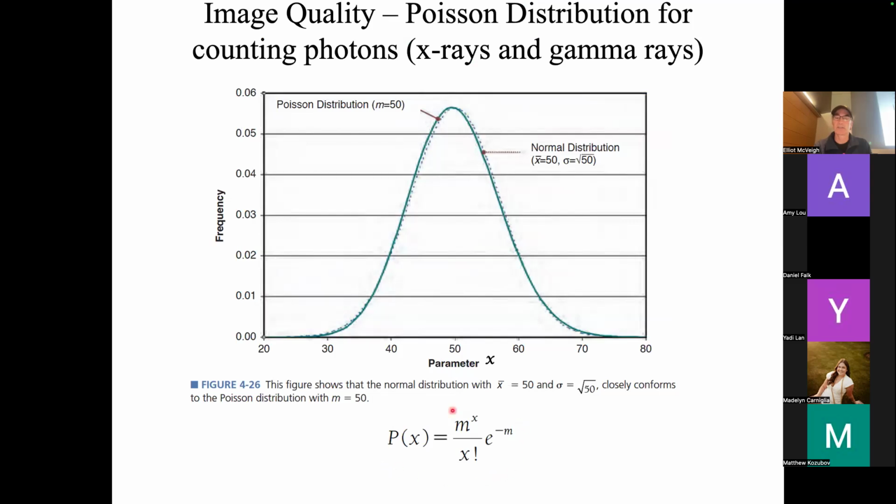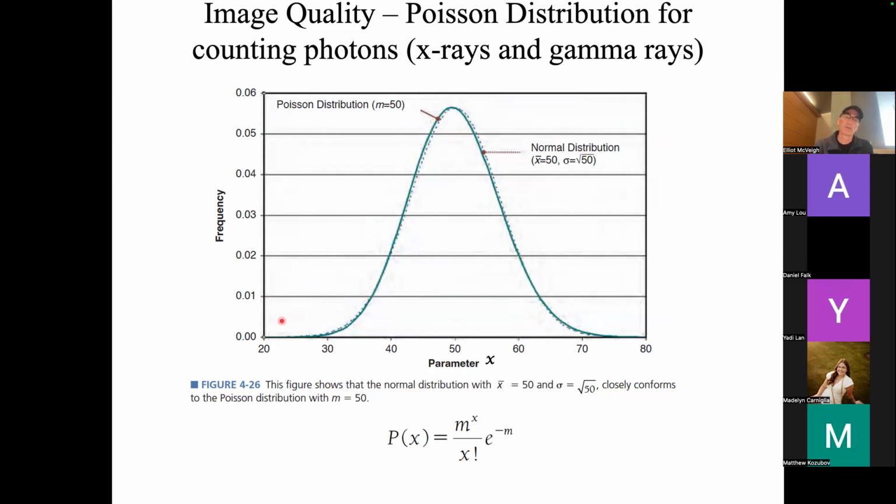For CT, because we're counting things, we don't get negative values, we only get positive values, we count. It goes as a Poisson distribution, the actual distribution of values you see for a given mean number of events. As the number of events gets higher, as M gets up to like 50, which is really high, the Poisson distribution becomes a normal distribution. It's virtually identical to the normal distribution.